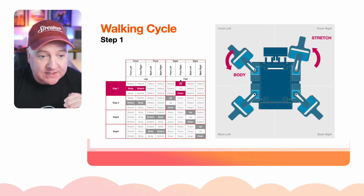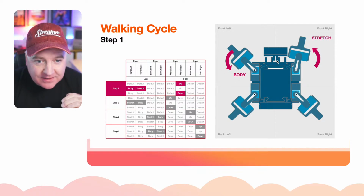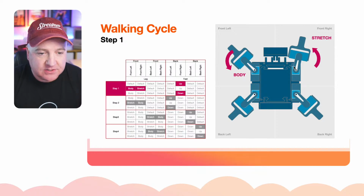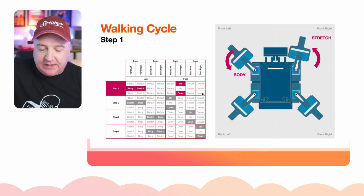But what we can see there is the very first thing is we need to move the front right foot, which is this one here, front right foot. That needs to go up. Then we need to swing round the front left and front right legs. So that's both of these legs. Swing them both round, and then we need to put the front right foot down. So it's going to lift up and it's going to go down.